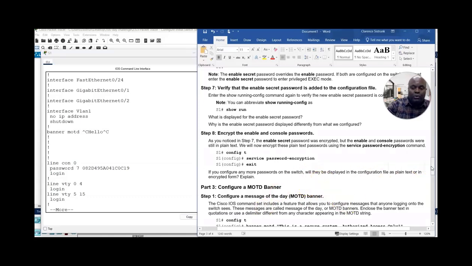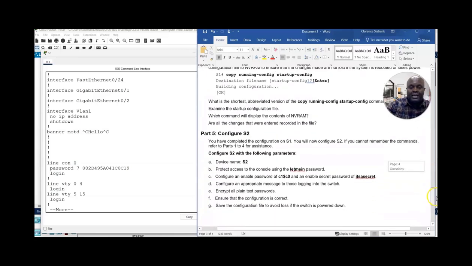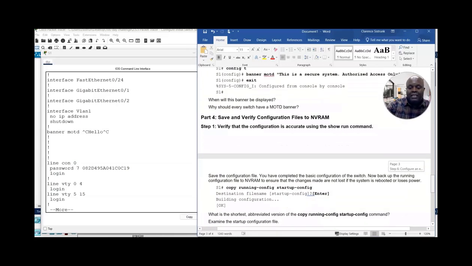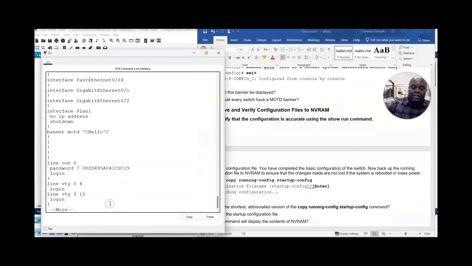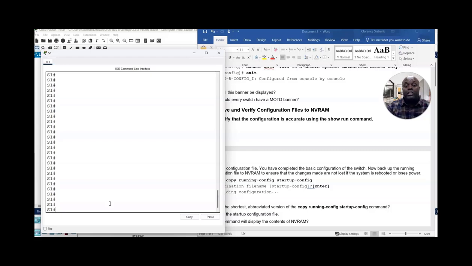Now, there's more work in here, but I'm expecting you to go knock it out on your own. The last thing I'm going to leave with is this right here. Now that I completed all my tasks, this is where you can lose your job real quickly. Always copy running, and I'm going to say run to start up. I'm going to shorten startup configuration. Let's see if that works. And it does, and I'm going to hit enter. I just shortened it. Just make sure you learn how to do it the right way. Type it all the way in. So now that took the running configuration that I just created into the startup configuration.